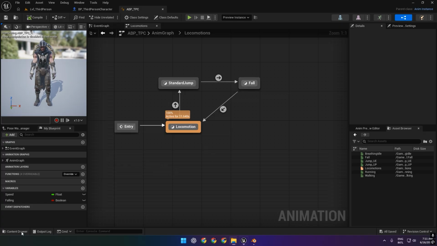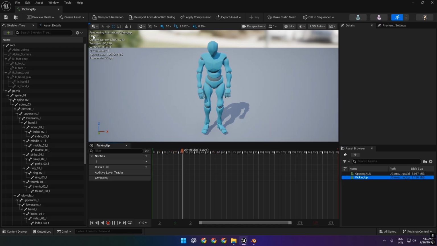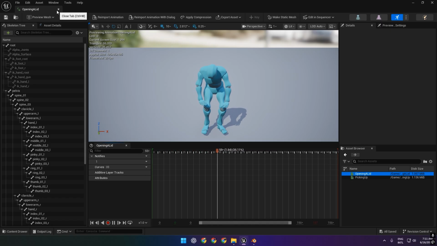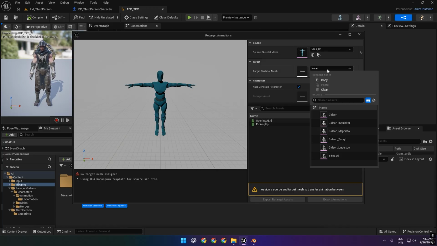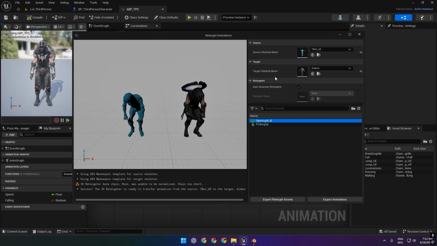And now in Unreal Engine, here you can see this is my animation from Mixamo. So I'm going to retarget both of these animations for my mesh, I mean character skeleton mesh.